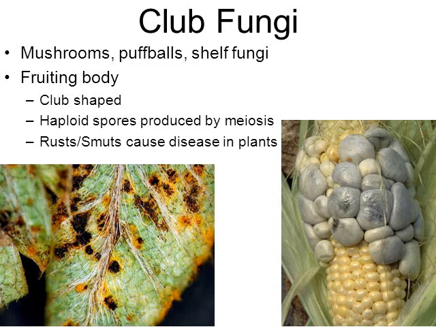Here's 2 pictures of plants that have a fungus disease. The picture on the right shows corn smut. There's clearly something wrong with these corn kernels. Kernels of corn are not supposed to be green and big and brown and puffy like that. This corn plant in the picture has a fungus infection. The picture on the left shows leaves infected with a rust fungus. You can see how it has a rusty color to it. So club fungi can often be parasitic and cause infection.